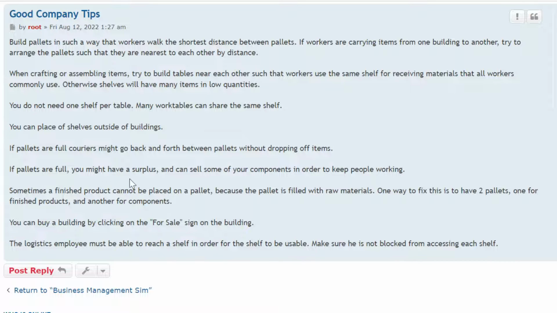If pallets are full, you might have a surplus and can sell some of your components in order to keep people working. So the way I solved it is I just sold some of the items that were in surplus because there was just way too much surplus.